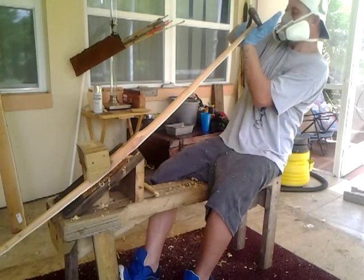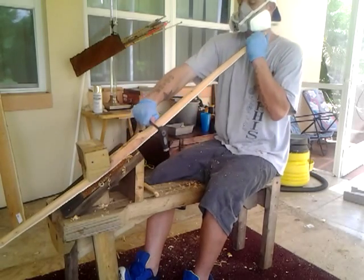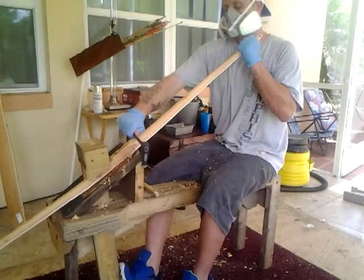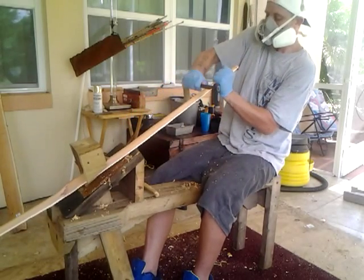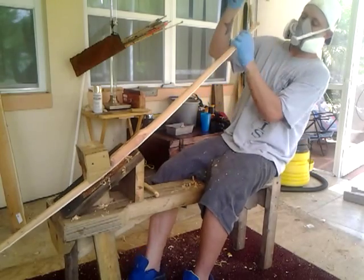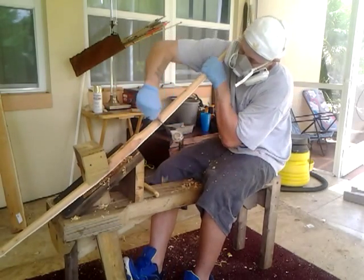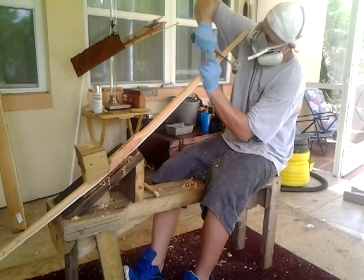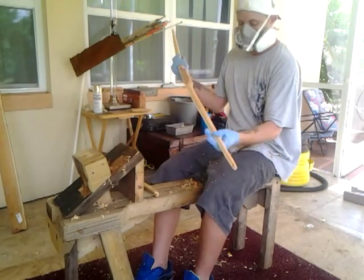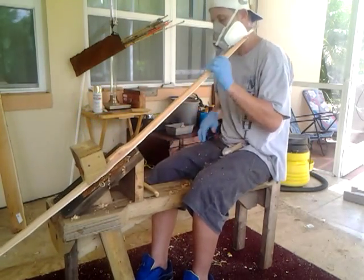So, 1, 2, 3, 4, 5, 6. Flip it around. Do the same thing. Remove the pencil marks.